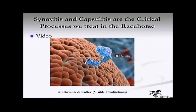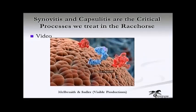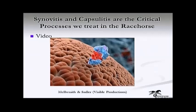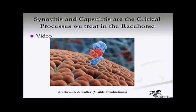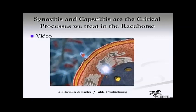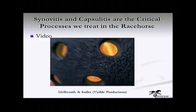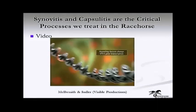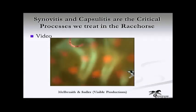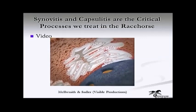This is sort of the top of the cascade. There's a product called interleukin-1, and there was quite a bit of that on Dr. Knych's slides. And we've pretty well proven that that's the real bad guy at the top of the cascade. So it latches onto a receptor on the cell, and then various signaling factors go and get to the nucleus, and this is where the gene expression changes occur. This is an animation of gene expression changes, and Dr. Knych showed both upregulation of some things and downregulation of some things.